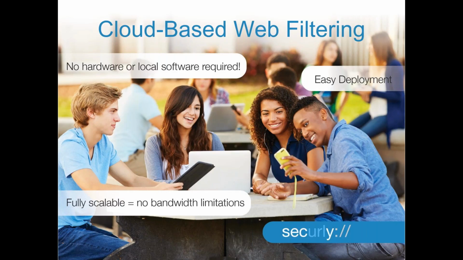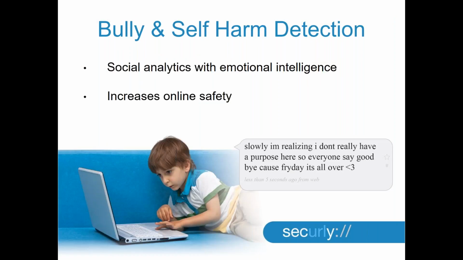Transition away from an appliance, save time, save money, and make this whole one-to-one initiative work easier and help overcome some of these bandwidth constraints. So that's the one thing that we do. The second thing that we do is we then have the student safety side of the company.